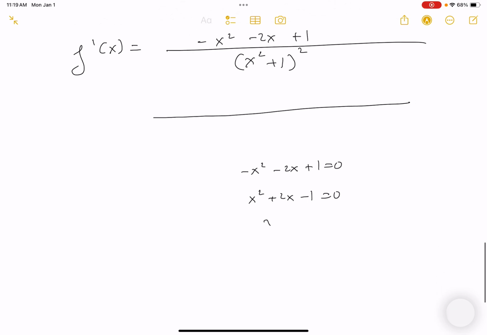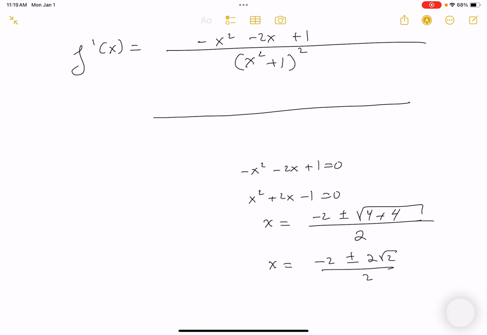I'm using the quadratic formula to figure this out. Of course, I can't do it using integers. What do you get on the bottom? You get 2. Let's see, minus 2 plus or minus, let's see, 4 minus, oh no, it's going to be plus 4 then. All right, so what does this give us? I'm going to be careful here. Minus 2 plus or minus the square root of 8, which is 2 root 2, over 2.